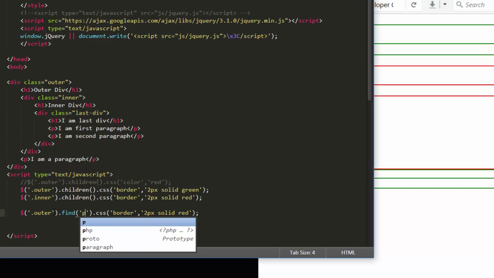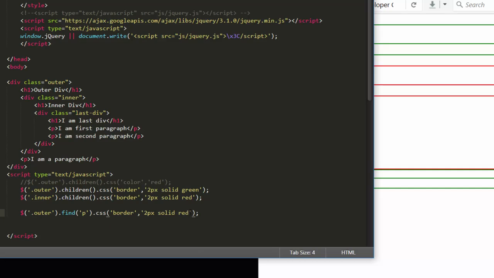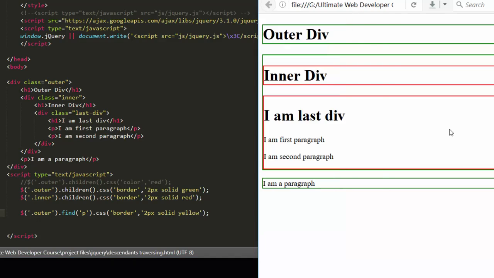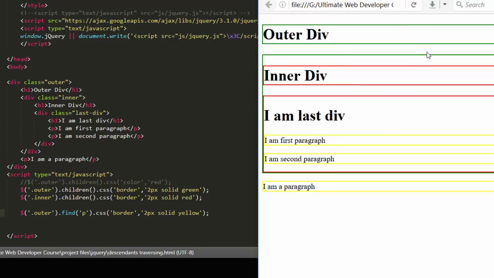So dot outer dot find P CSS, let's provide a border of 2 pixel solid red, not red, let's make it say yellow. Let's save it, come here, hit refresh. There you go.